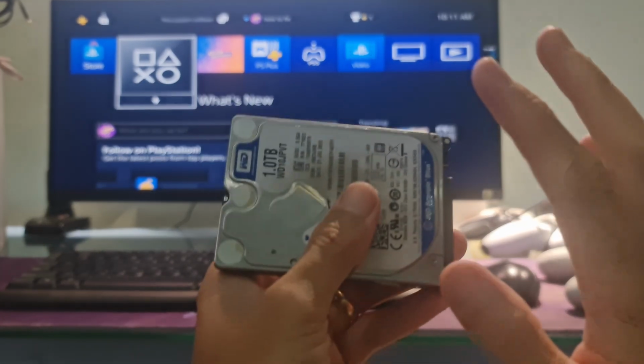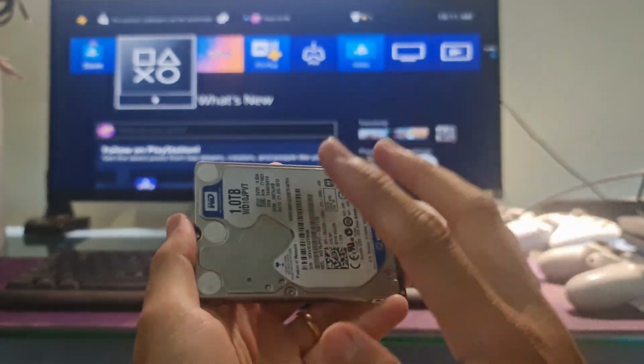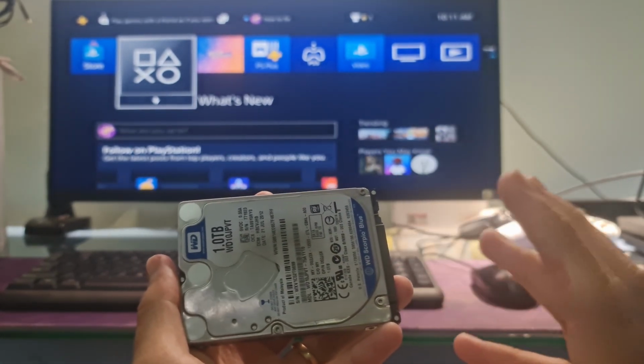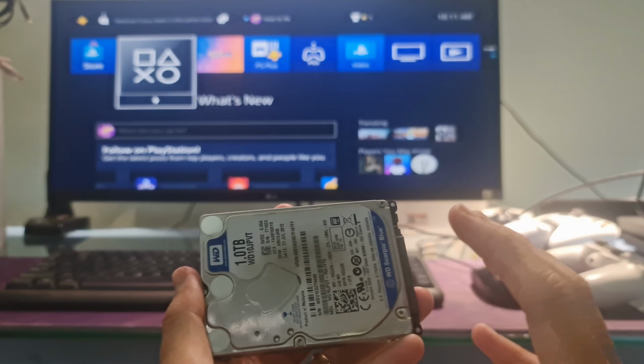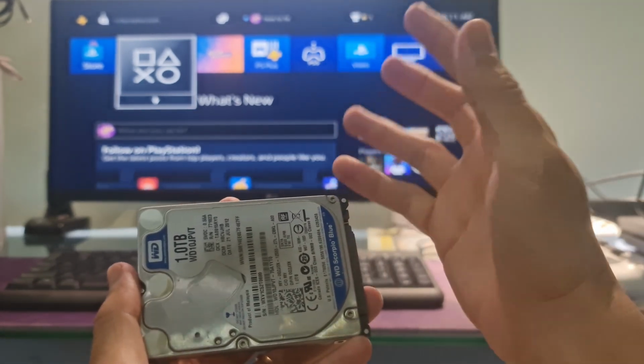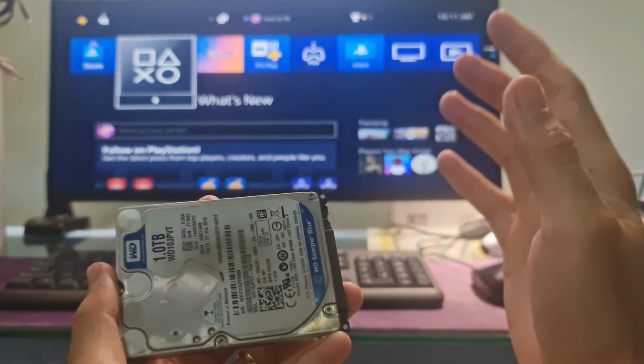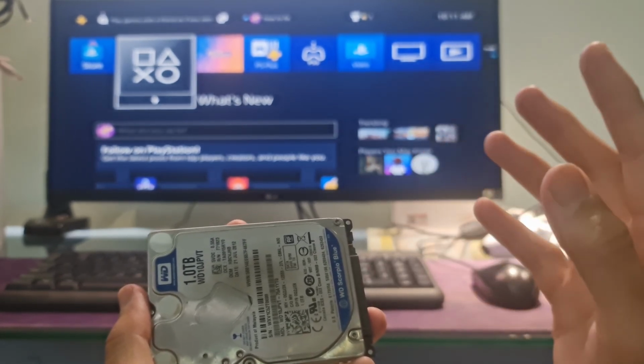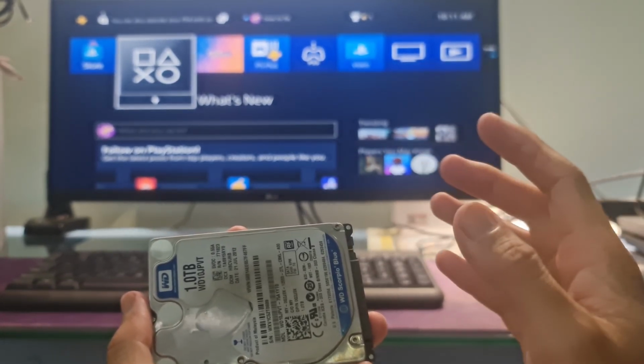Finally, if you're still getting the database corrupted error, or sometimes it shows up again, then your HDD seems to be on its last leg. It works for now, but I think that it won't for long. You may need to get a new hard drive, back up your saved data, if you don't already have it saved to the cloud with PS Plus, and install on a fresh drive.